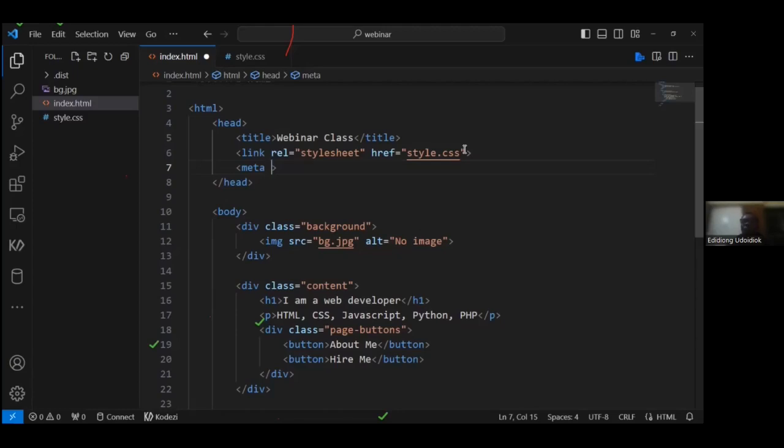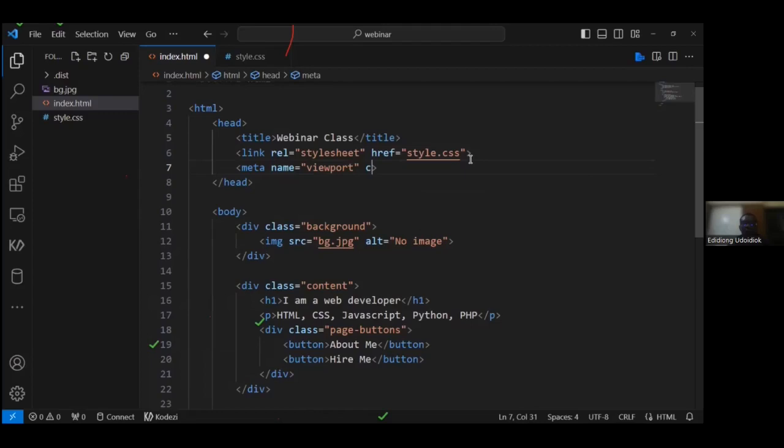So we are going to say meta with a name. The name attribute. Remember, this is still an attribute. The name of the attribute is viewport. Now, it is going to be used to check the size of the screen that the user is using and how our web page is going to be rendered.